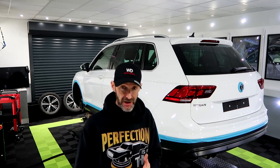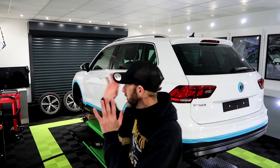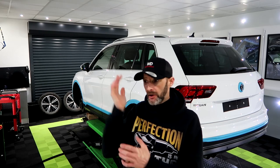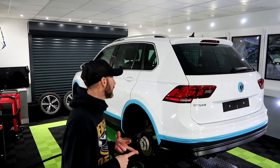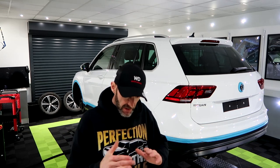So that is all my prep work completed. It's had a full wash, two stage chemical decontamination, mechanical decontamination, paint depth measurements, taped up sensitive areas. So I'm just going to go and get all my polishes out, find the worst panel, split it up, do my tests on it. Find out what's going to work, what's not going to work. This is a dual stage enhancement, so one cut, one refine. And hopefully we'll come back in a little bit with some footage and some 50-50s and see what pads I'm using and what polish.